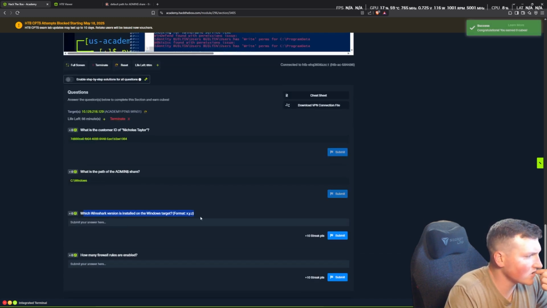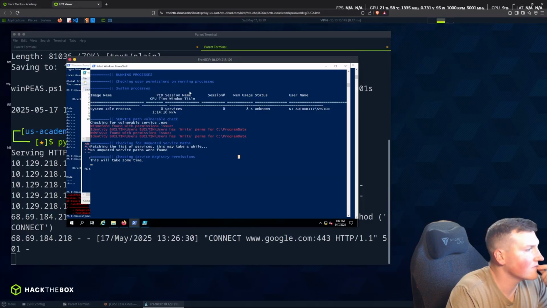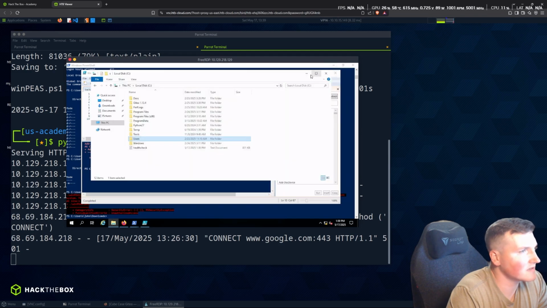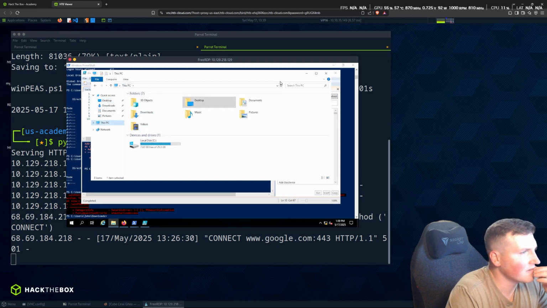Which Wireshark version is installed on the Windows target? Let's find out. And you can see that all this isn't the best way to do this because there's nothing in there. Okay. Let's see, where is Wireshark?